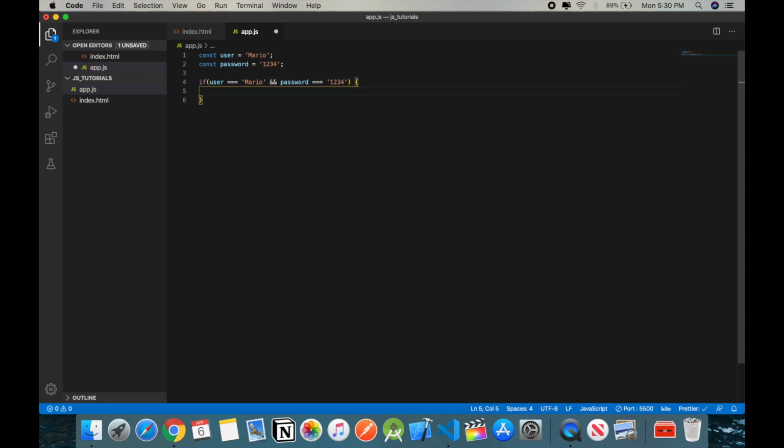Add our curly braces here. We'll give a message that says you are logged in.